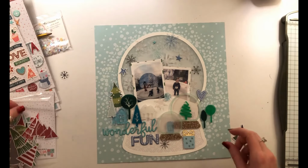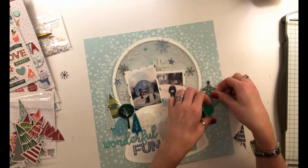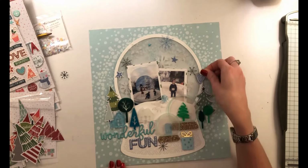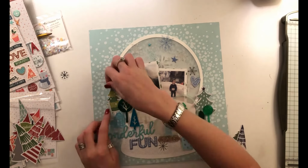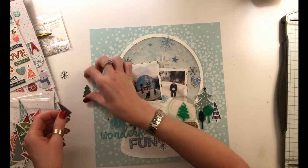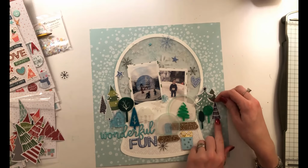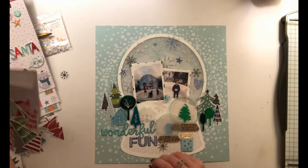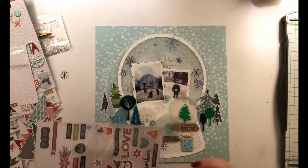Okay, so just grabbing some of the trees from the hip kit. They're die cut. It's a whole pack of die cut trees. They're really cute, and I thought I would try and attempt to build up my areas to the right and left of my snow globe that have trees on. So there's perspective trees, obviously. I had to be careful because I was trying to stick to this blue and green colour scheme rather than bring in red or pink.